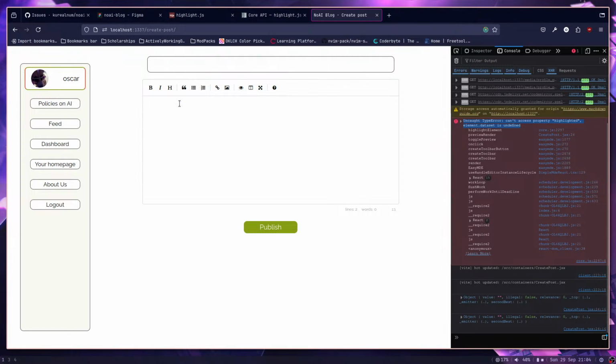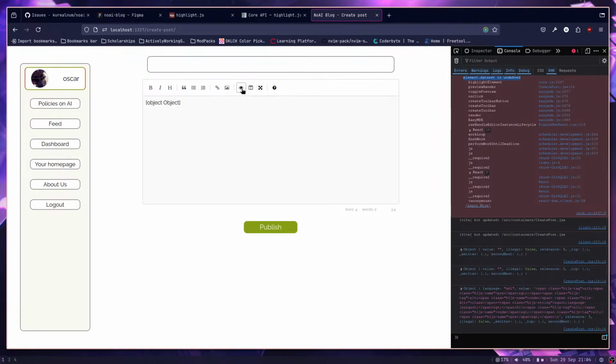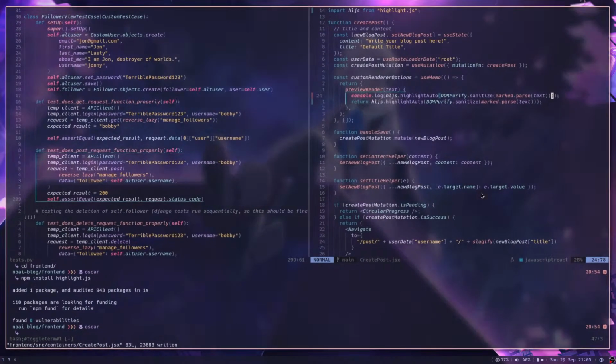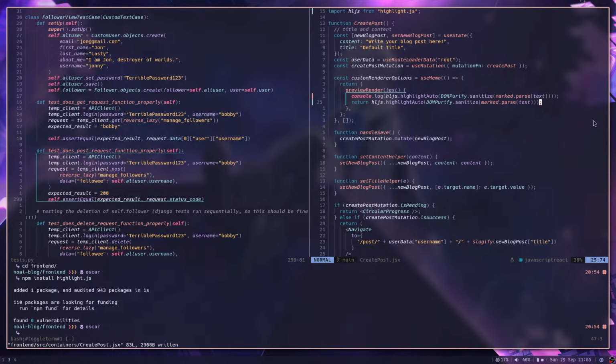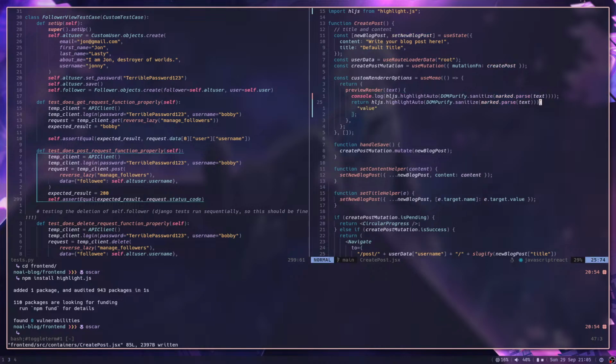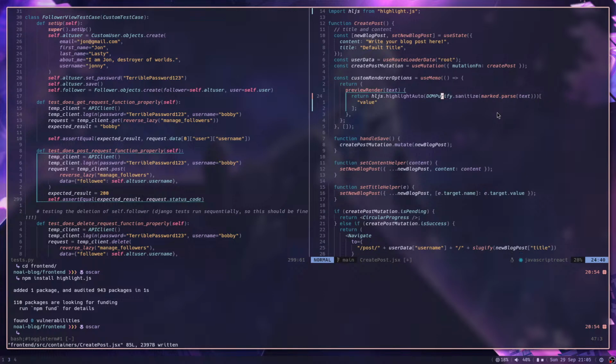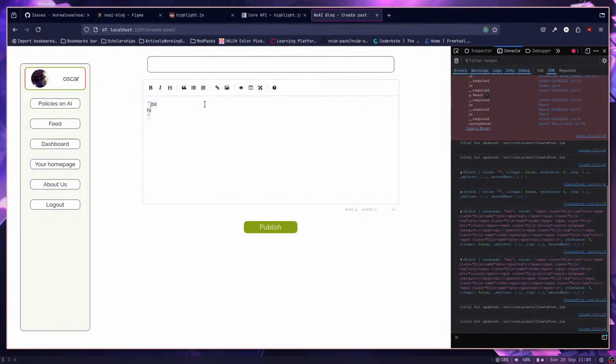Okay, I think it's just the value. So in this case, if I do JSX and close. There we go. That looks like it's doing something. Okay, so I just need to call value. Or not target, whatever that word means, you know, that word, because there's no way I'm ever gonna remember the word otherwise.